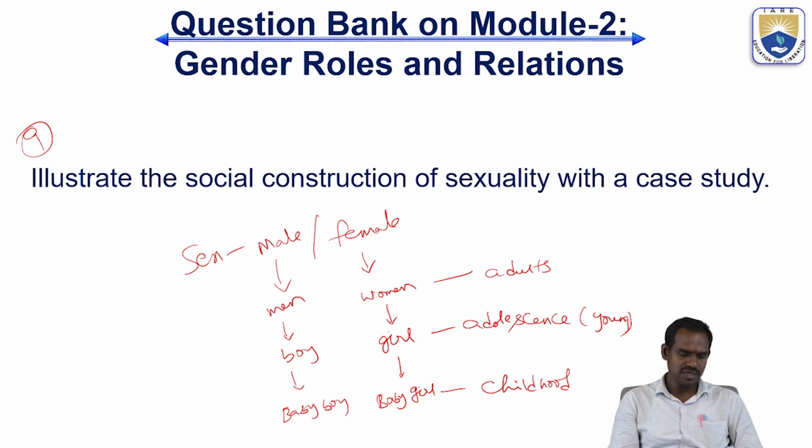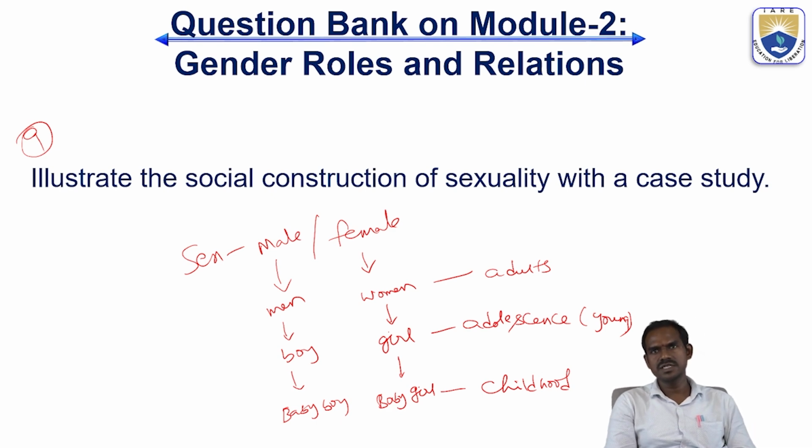Several case studies are there, but one of the case studies I have discussed in your module 2, where I have shown a person, that person based on her gender cannot stay in their village and they cannot pursue higher education because their village is very rural. Okay, so they don't have many facilities in their village, so they have to move to the cities and then they have to pursue higher education.